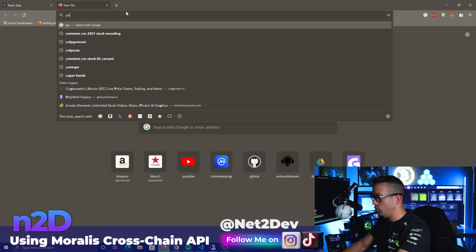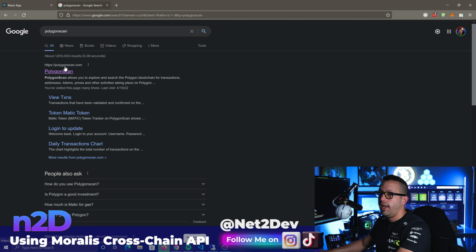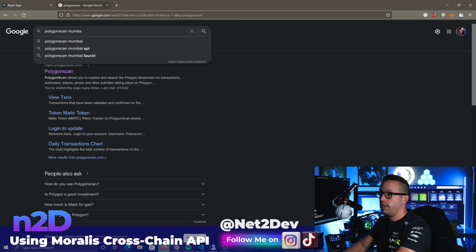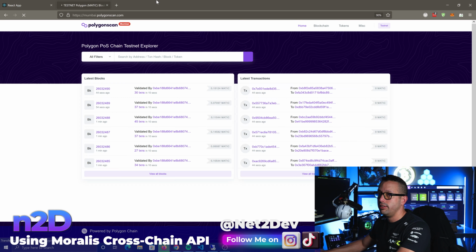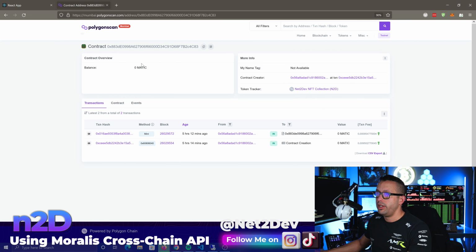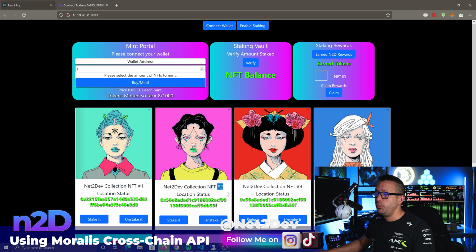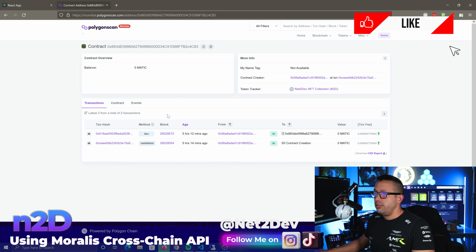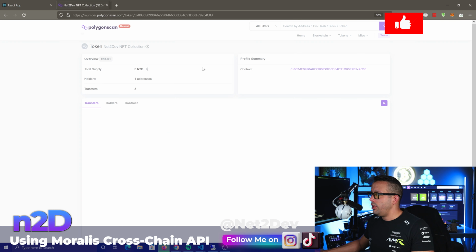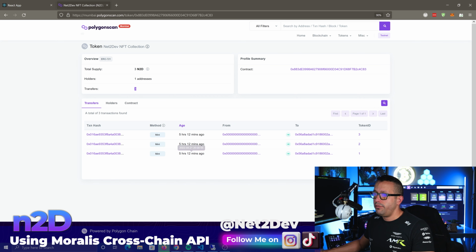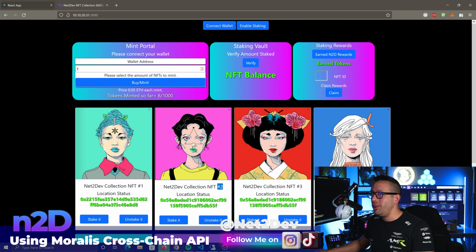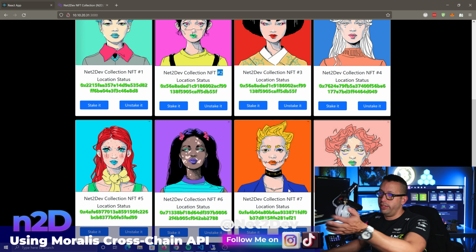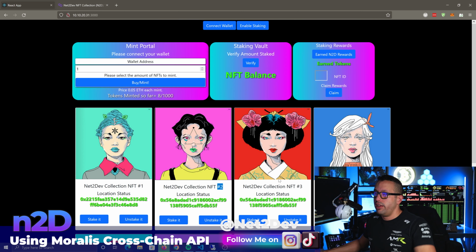If we go to Polygonscan, and to Mumbai actually, because we're doing testnet, and I paste my contract address, I already deployed this contract in Polygon, so it's running on the testnet. So we should be able to display the information right here. Right now, if I go to the NFT collection, there are only 3 NFTs minted. So we should only see 3 NFTs here, and this is showing 8 NFTs because this is the Ethereum one.